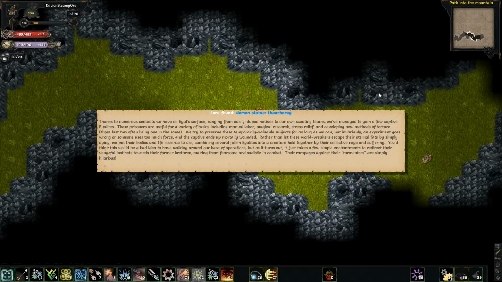Thanks to numerous contacts we have on Yale's service, ranging from easily duped natives to our own scouting teams, we've managed to gain a few captive Maj'Eyalites. These prisoners are useful for a variety of tasks, including manual labor, magical research, stress relief, and developing new methods of torture, those last two often being one and the same. We try to preserve these temporary, valuable subjects for as long as we can, but invariably, an experiment goes wrong or someone uses too much force and the captive ends up mortally wounded. Rather than let these world breakers escape their eternal fate by simply dying, we put their bodies and life essence to use, combining several fallen allies into creatures held together by their collective rage and suffering. You'd think this would be a bad idea to have walking around our base of operations, but as it turns out, it just takes a few simple enchantments to redirect their vengeful instincts towards their former brethren, making them fearsome and sadistic in combat. The rampages and the tormentors are simply hilarious.